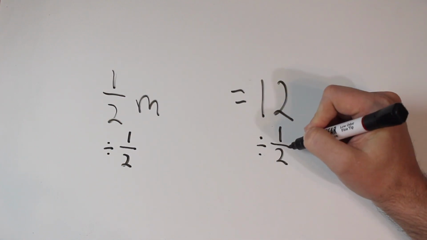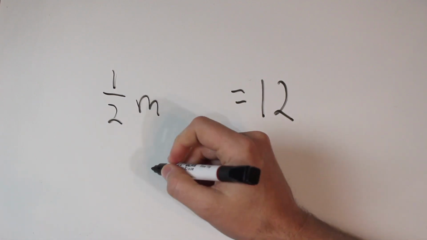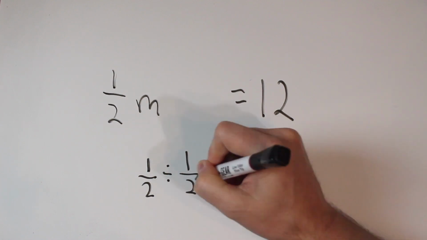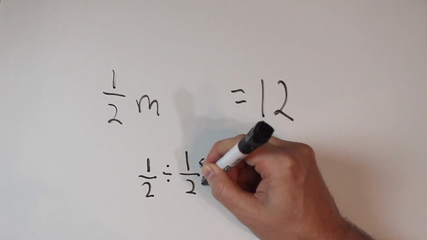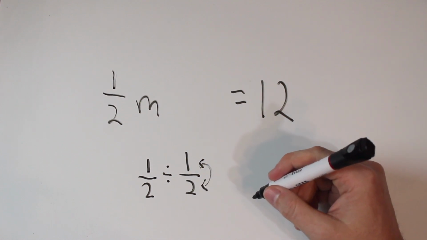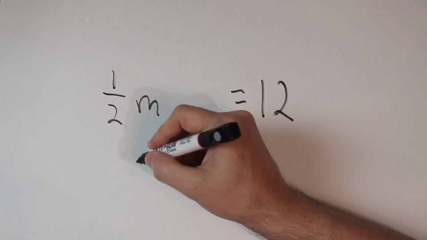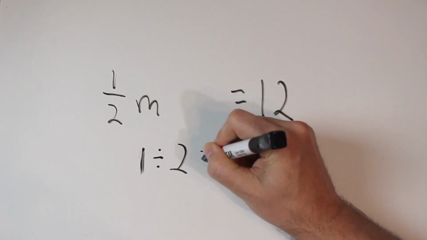But before we try to go ahead and divide both sides by 1/2, let's remember something about dividing by fractions. If I have a fraction divided by a fraction, I can change the division sign to multiplication if I flip the fraction which follows the division sign upside down. And if you think about it, this makes sense. If I take 1 whole and divide it in 2, I'm left with half.